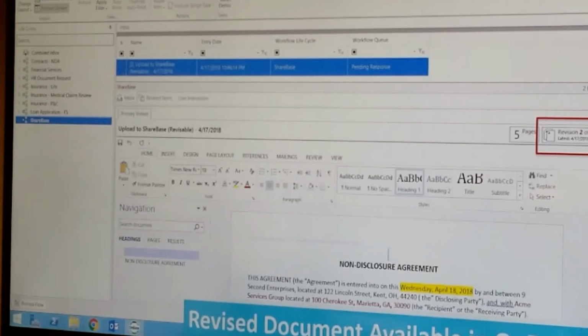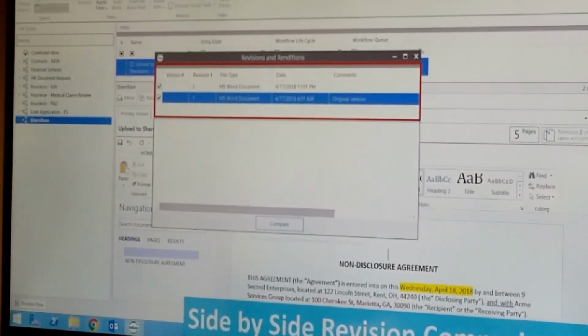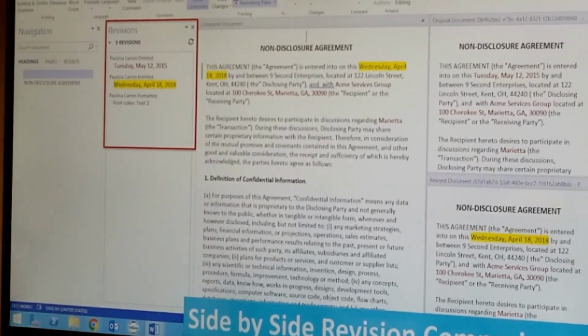We pre-configured it all ahead of time for the process, and when that document came back in, in this case I made it revisable. So now on the right hand side you can see that this is version 2 of 2, and utilizing OnBase additional capabilities I can now compare both the first version and the second. And so I can see quickly that those were the changes that have been made.